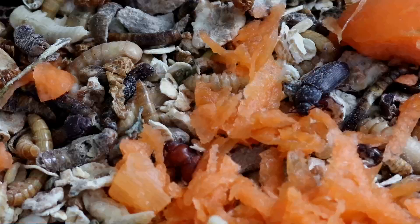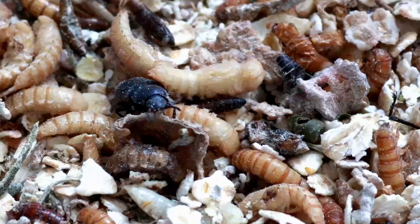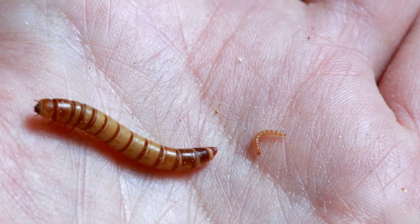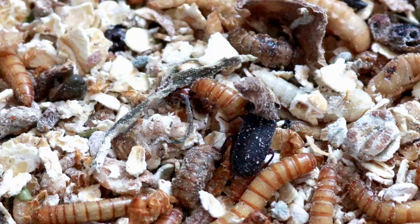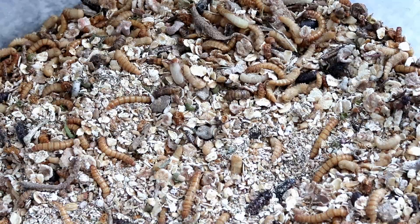The other reason why I separate the babies is to do with competition. Anything you give to the worms for them to eat is going to be eaten by the large worms and the beetles before the tiny ones have even had time to find the food. The little ones are absolutely minuscule. If you compare these two side by side, you can see just what a size difference they go through — the smaller one is probably only about a week old and the older one is probably getting towards 12 weeks old. They grow a lot during that time, and the bigger one can move a heck of a lot faster. By being by themselves, a batch of tiny worms has about the same amount of competition between each other and they're able to find food before it's been scoffed by somebody else.